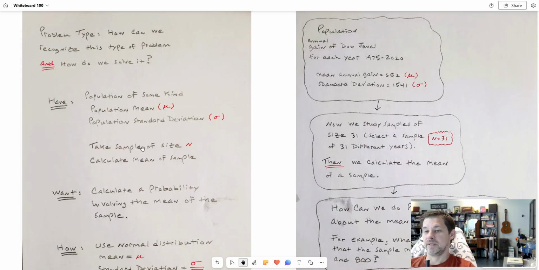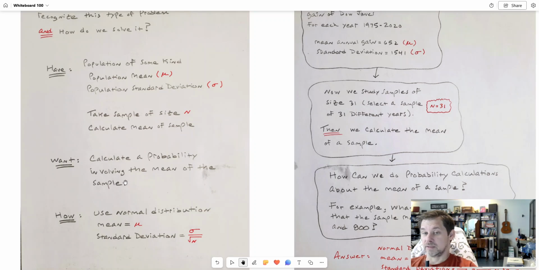Okay, so all right, that's what we have. We'll have a population, we'll know the mean and the standard deviation of the population. We'll take a sample of a certain specified size from that population and we'll calculate the mean of that sample, okay? And then here's what the question will turn out to ask us. Can you calculate the probability of some kind that involves the mean of the sample? So say, what's the probability that the mean of the sample is more than 20, okay? Or what's the probability that the mean of the sample is between 20 and 30 or something like that, okay? So that's what it will be asking us for. Calculate a probability involving the mean of the sample somehow.